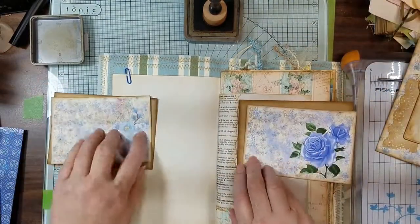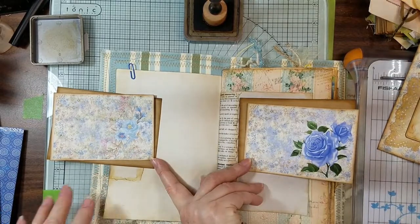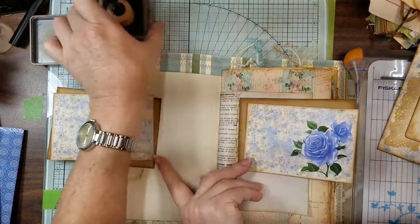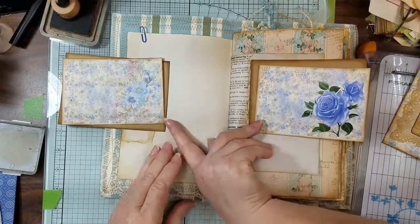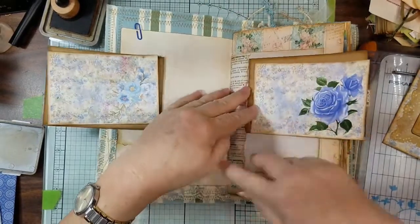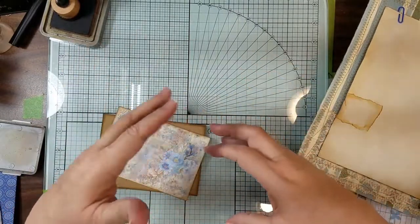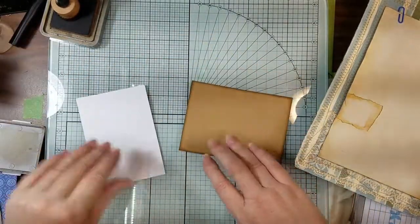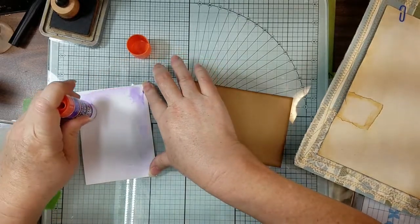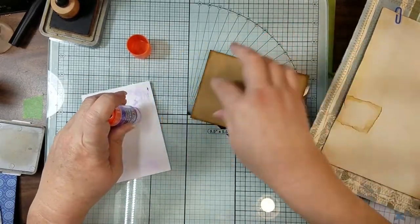Hurricane Camille in 1969 busted the island in half. When it was all one island, the beaches all around here were nice - Biloxi is a man-made beach, and on good days you can see a little speck of trees out there which is Ship Island. Breaking the island in half caused the water circulation to change. The water used to be blue - you could collect seashells, they had hermit crabs all over the place. Now it's brown - I call it swamp water.